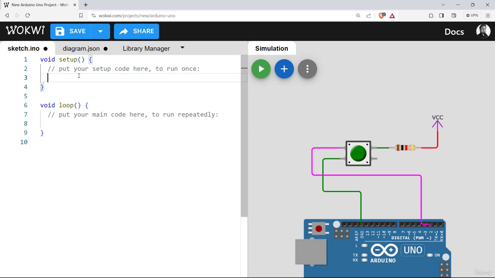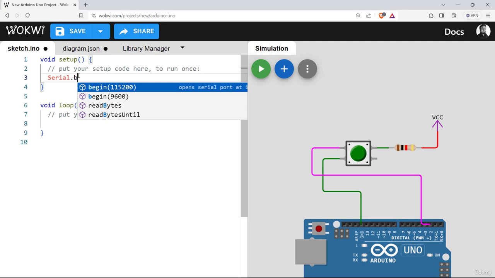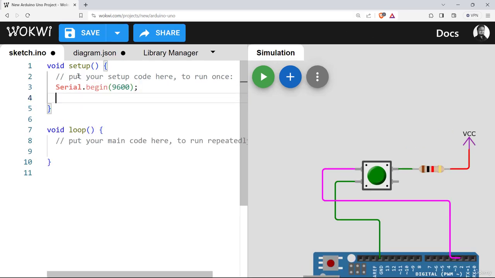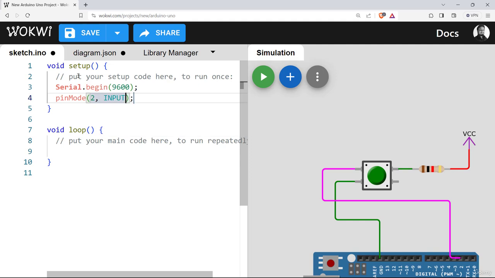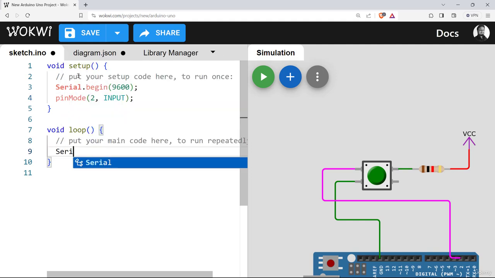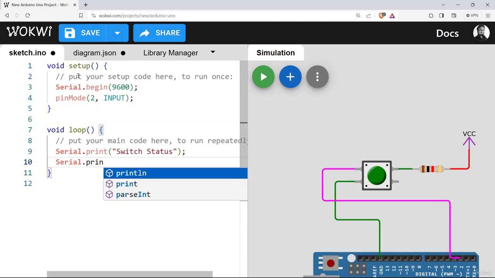Let's see if we can program for this. First of all, Serial.begin. Then we will define using pinMode that pin number 2 is our input. Then Serial.print. In the Serial.print, we will first introduce a message, and then we'll print the switch value, that is digitalRead.